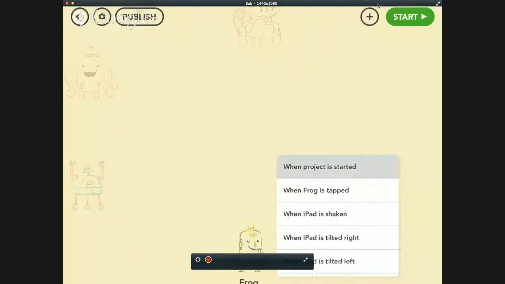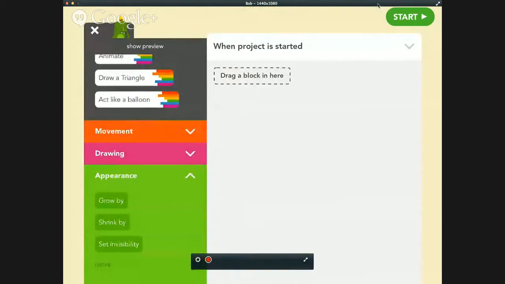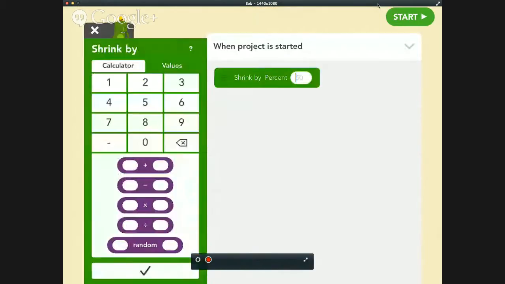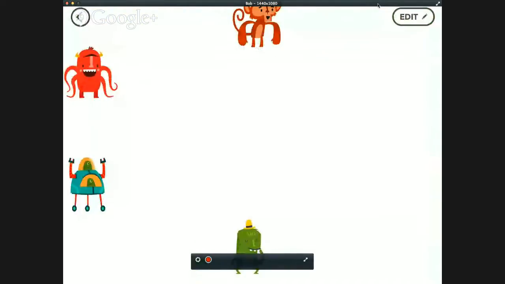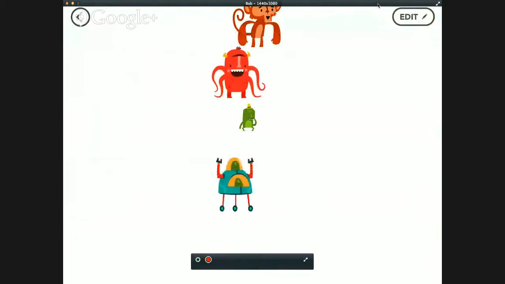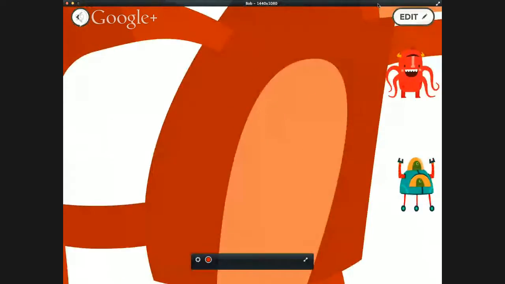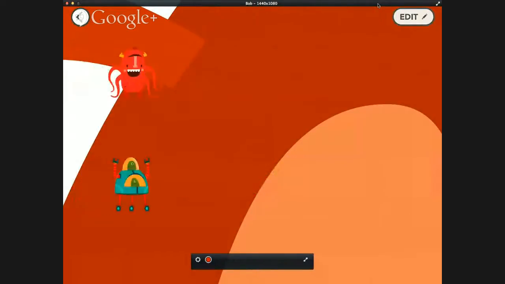When the project is started, we're going to shrink our frog by 50%. That should make the challenge a little bit easier. Then I'm going to press start, and then hopefully I can get across and achieve my goal, hooray, of hitting monkey. I do hope you've been able to follow this game.